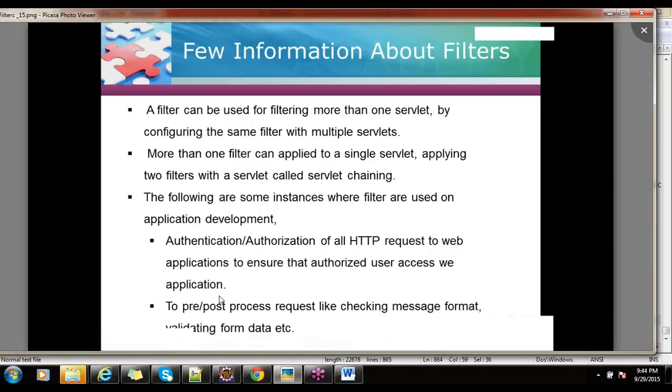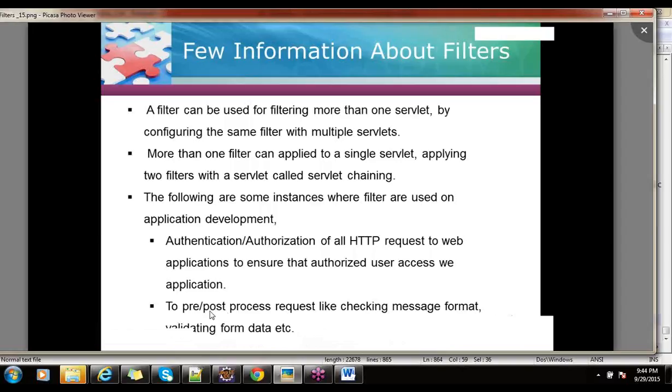The user supplies a username and password. We have to check against the credentials supplied by the user that are present in the database. Only then can we allow him to access our application. So authentication and authorization can be put in filters.